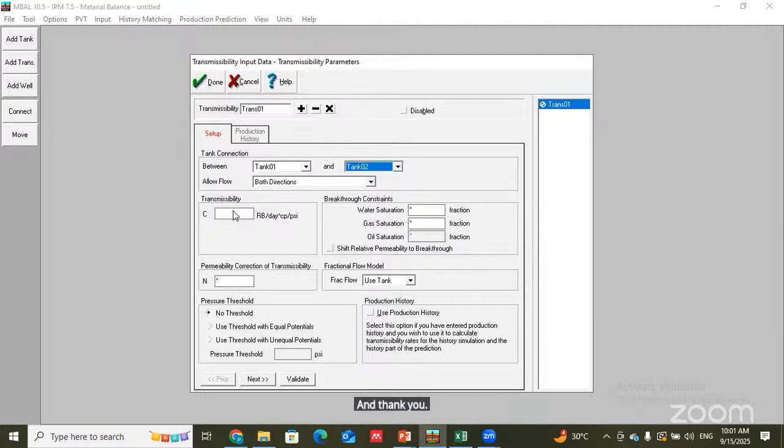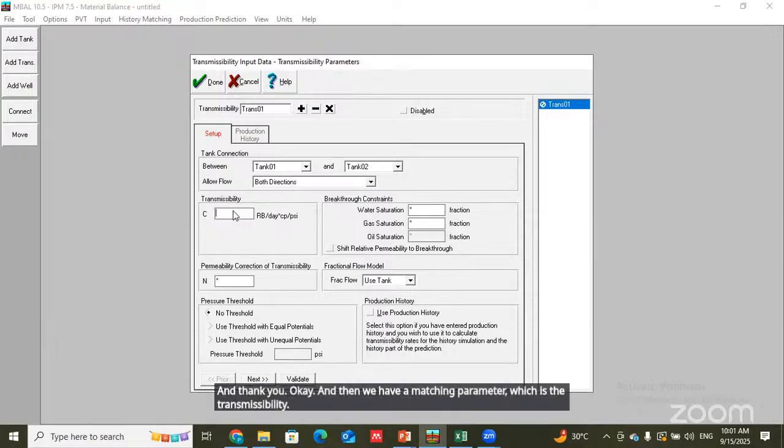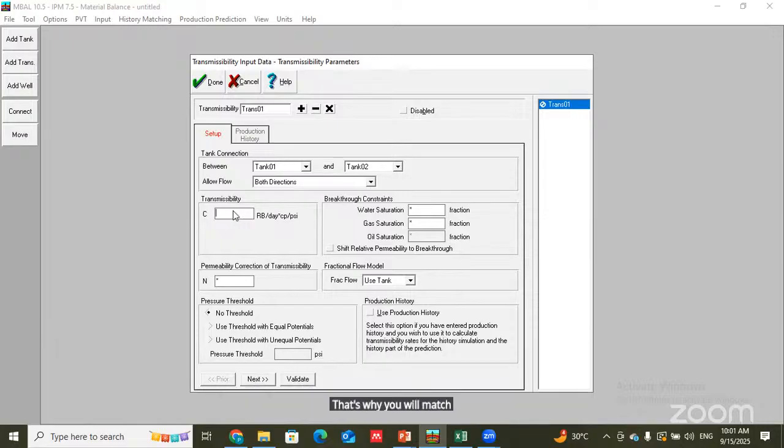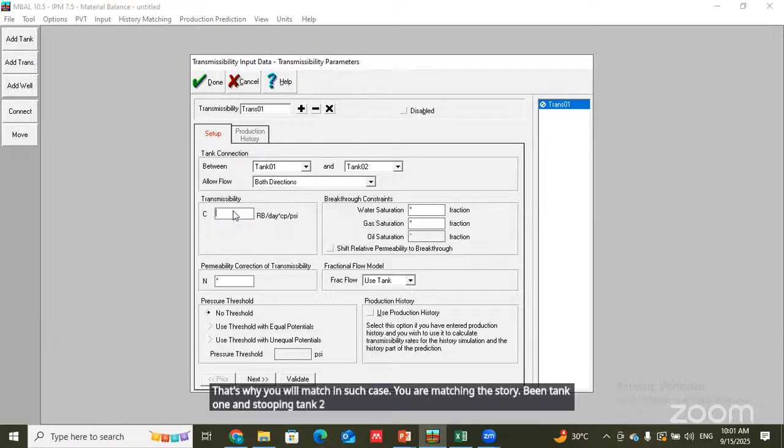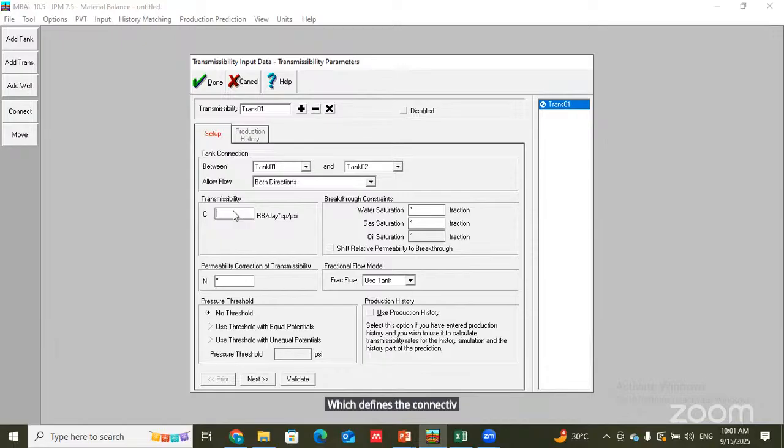Then we have a matching parameter, which is the transmissibility. In such a case you are matching the STOIIP in tank 1, the STOIIP in tank 2, and the transmissibility, which defines the connectivity between both tanks.